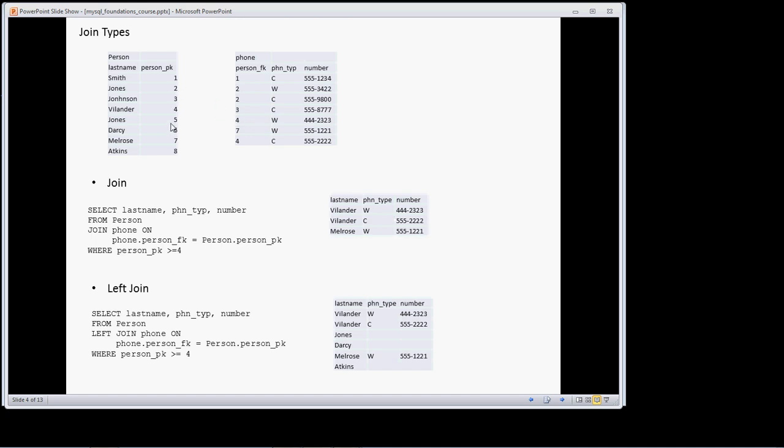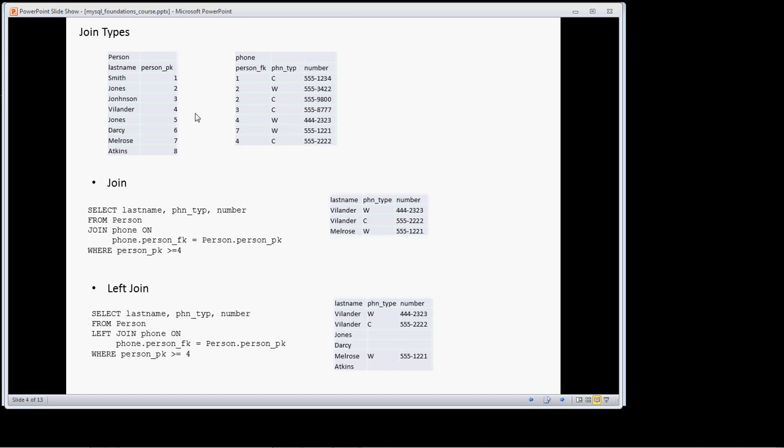Now when it goes to join 5, so greater than or equal to 4, to here, there is no entity. There is no row where I have a foreign key, a person FK, equal to 5. And so I'm not getting anything back. There's nothing to get back. It's truly non-existent in here. It's a null row. It doesn't exist. When I go to Darcy, number 6, same scenario. I get nothing in the resultant record set. Melrose. I have a hit over here in this table. So I am returning that row back. 8, I don't have a hit. So I'm only going to get back with a join where the left table has a row that matches, or rows, as in this case, that matches on the left side table.